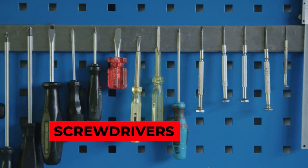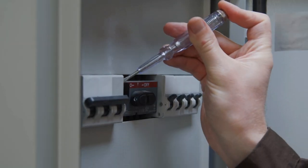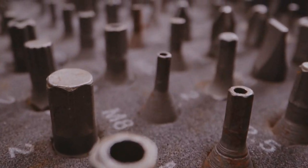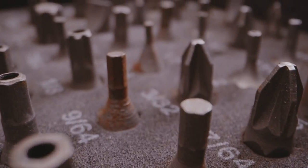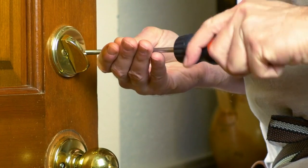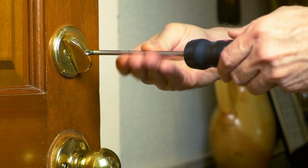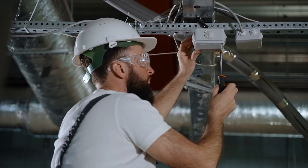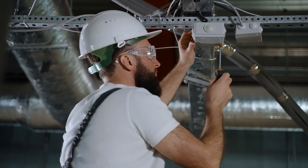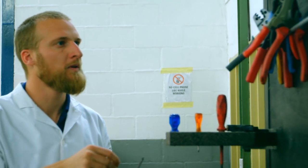Screwdrivers are used by virtually every electrician. Their shapes, design, and product quality vary, and if you're about to start work as an electrician, you'll most definitely find them useful. There are several different screwdriver heads for different nuts and screws — the most common ones are the Phillips, Torx, Flathead, and Hex screwdrivers. There are several all-in-one screwdrivers available today that combine at least the most basic types into one portable tool. However, the ones that don't compromise on comfort and tool length can be a bit more heavy on your pockets.